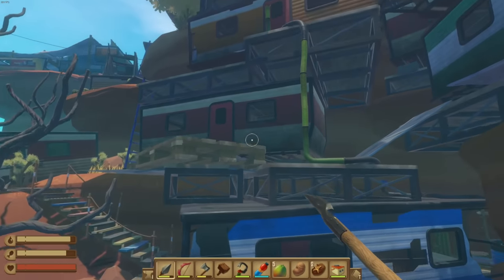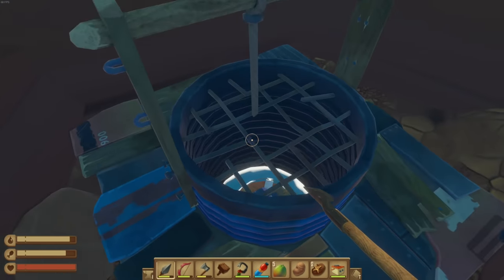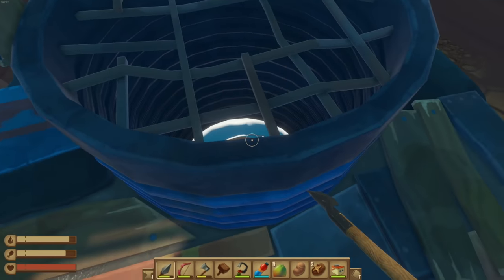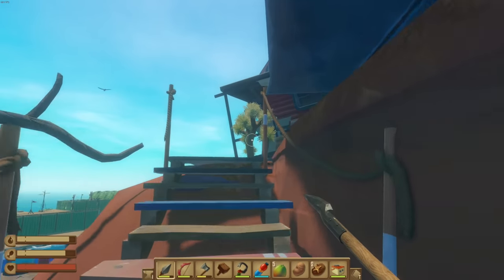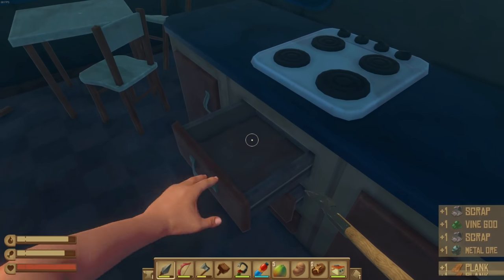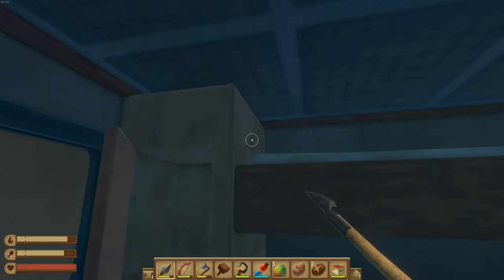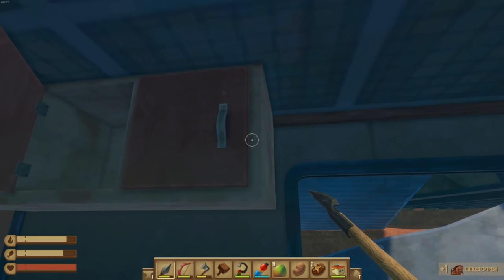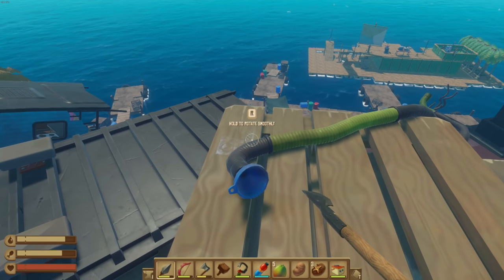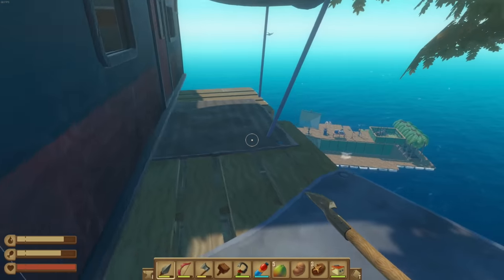What do we got up here? There's some stairs and rudimentary plumbing. Is this a well? There's something down in there. I feel like we're gonna have some enemies here. 'Pick up item' — scrap, vine goo, scrap metal, ore, planks! We can actually interact with this stuff. A cooked potato — delicious. More goodies: scrap and rope, cooked catfish, extra fancy. Why did everybody leave? 'Hold to rotate smoothly' — this looks like some kind of mini game where we're draining water or something.